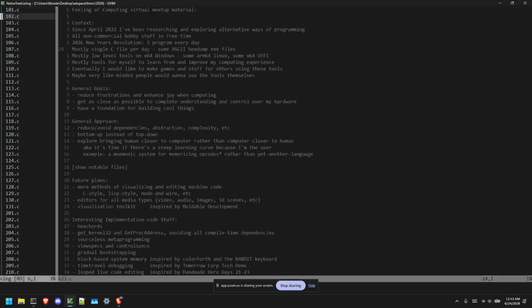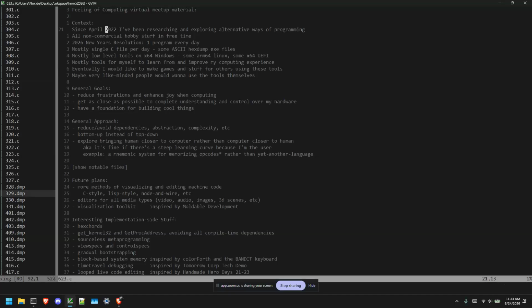Some are ASCII hex dumps of executable files. Mostly really low-level tools on x64 Windows. Some of it's ARM64 Linux, and some x64 UEFI. Mostly these are just tools for myself to learn from and improve my computing experience. But eventually I would like to make games and stuff for other people using these tools.